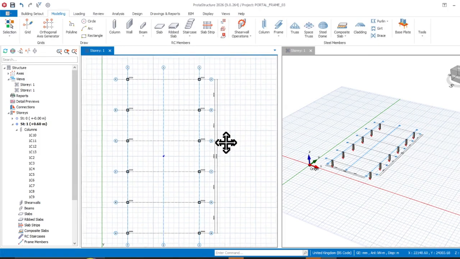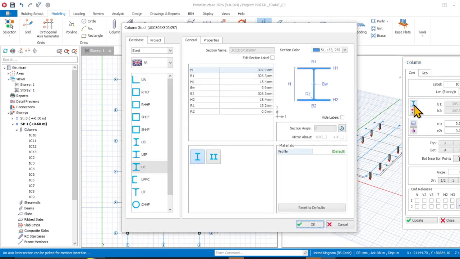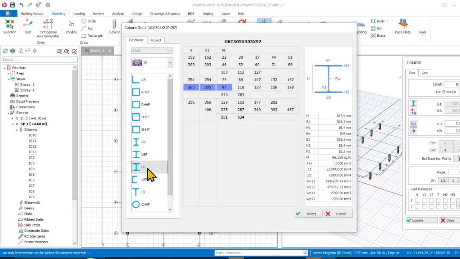So the next thing that you want to do is now to insert the steel column. To insert the steel column, you just come to modeling. Under modeling, there is this steel column, under which you just come here and define your section. So you just click here, and I want to use the universal column, a column of 203 by 203, and you also want to use this 100.